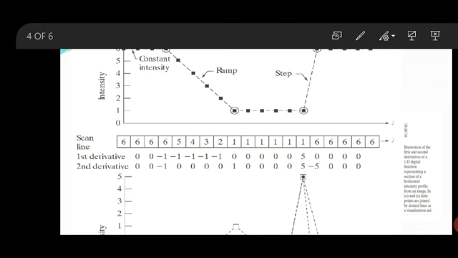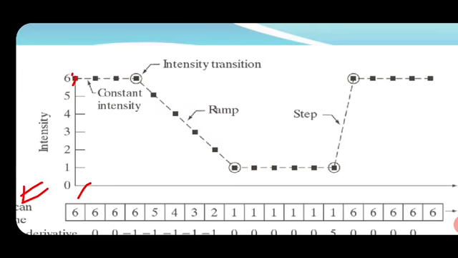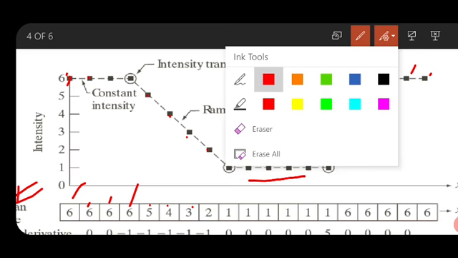The same here, the first derivative along the scan line, what we call the scan line. What is the value at this point? There is a high. What is the value of this one? 6. The value of this one will be 6. The same has been written here. 6. What is the value? 5, 4, 3, 2, and 1. These all will be 1, 1. Now what is the value? 6, 6, 6, 6. This is the scan line, where we obtained the values from the pixels.